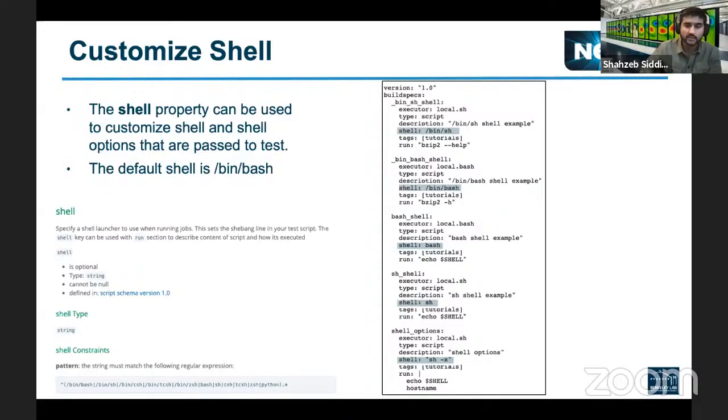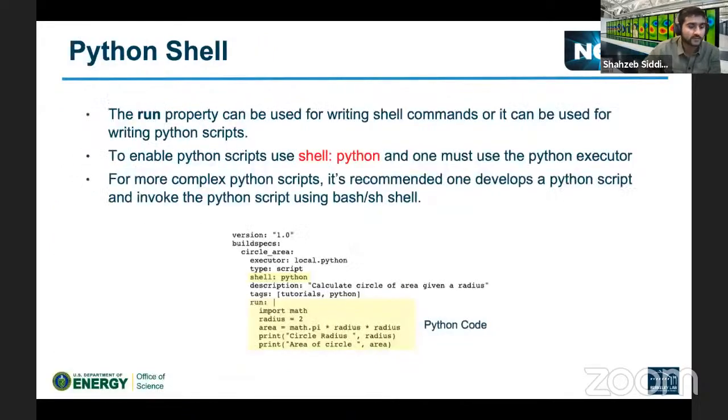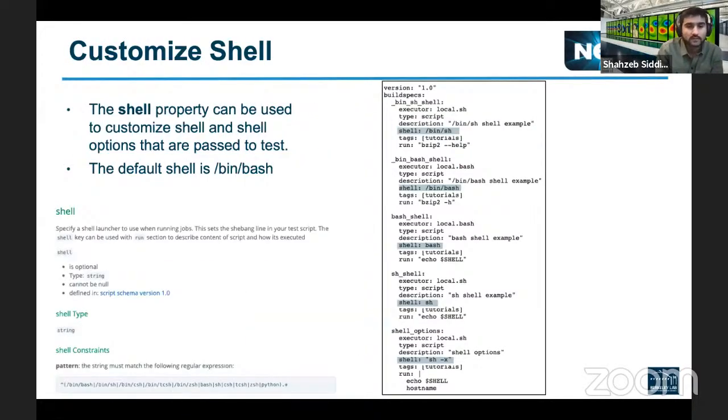You can also pass in options to the shell property. On the left is the description of the property itself, from the markdown of the schema docs. It tells you exactly what the property does, what the type is, and even a pattern matching. So it's pretty useful.